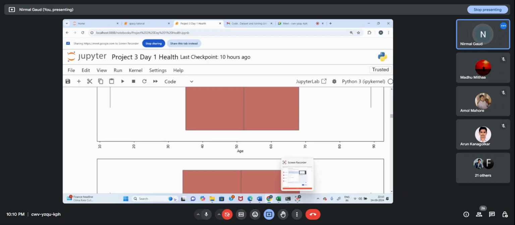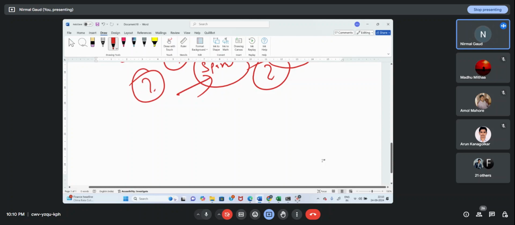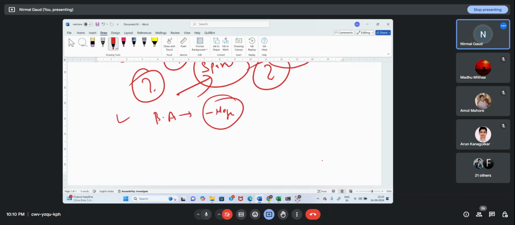But I surely agree with the point. It's a valid point that if billing amount is negative, there might be some reason. I told that the reason might be that the medical institution, the hospital, is returning something, because insurance and claim are also there.